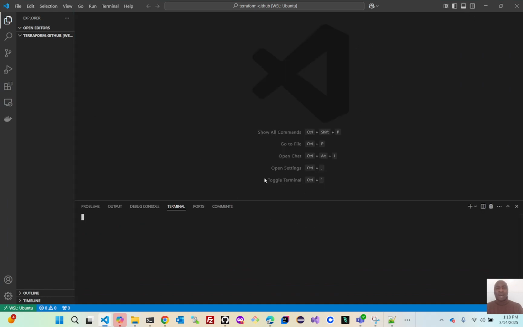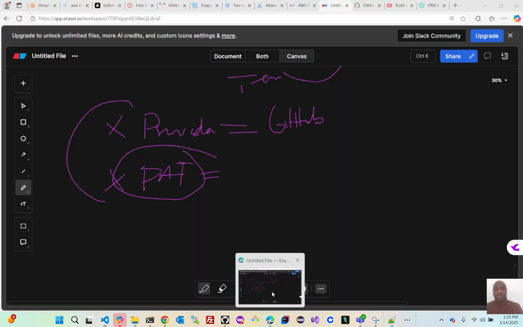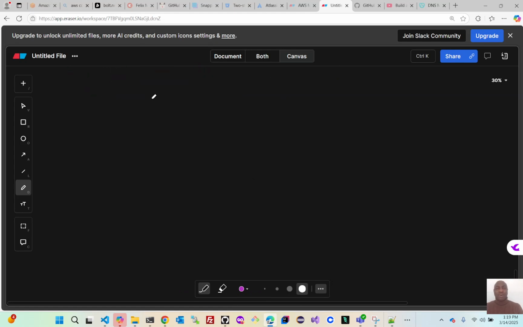Inside it, I'm going to be creating some files. In this process, I want to create a repository. I will give the name of the repository, and I will be using variables to create it because I don't want to expose my credential. The first thing I want to create now is the main.tf file. So I will create the file now. Touch main.tf. After main.tf, I will also create other files. Let me quickly show you what I want to do. Okay, so inside my Terraform folder now, I have a Terraform file.